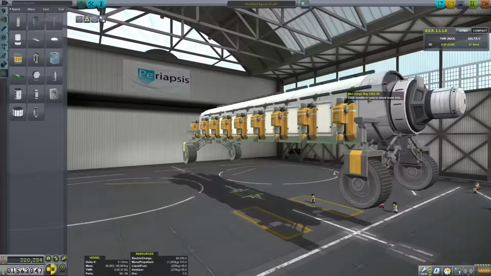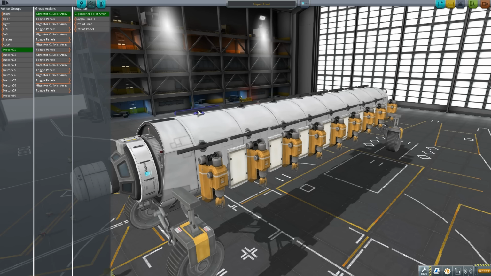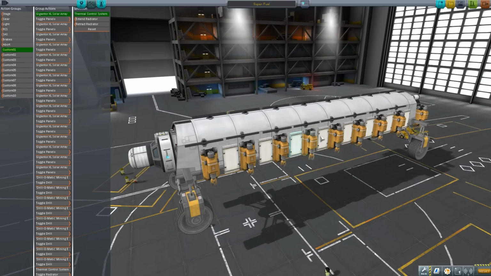So we'll save the vessel, and we just want to add some action groups because trying to manually deploy this amount of units all over the vessel is going to be a real pain, so we're going to automate all this. So in action group 1, we basically want to deploy all of our solar panels, all of our drills, and all of our radiators in the one go. Now we're basically setting all of these to toggle, and that essentially means that we can use the same action group key to pull everything back in as well as deploying it.